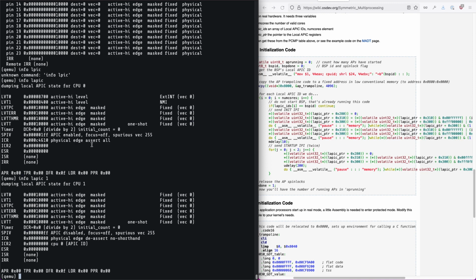I think I named these backwards because it turns out you have to write to ICR2 first and then you write to ICR. So I named them the other way, but if this is going to actually have it in its debug output, I may need to put that back.